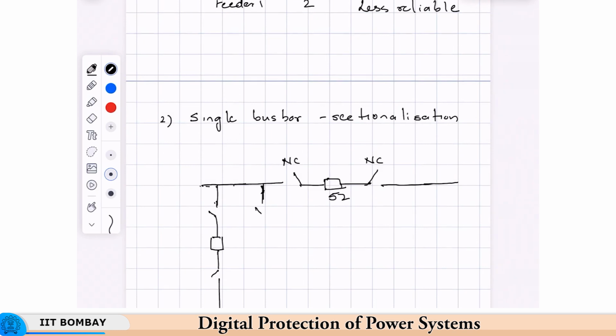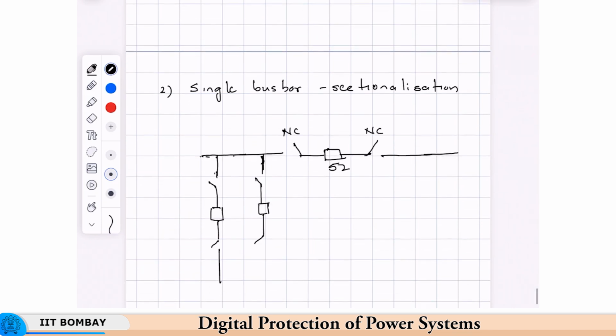So, to reduce the fault level or the fault rating of the equipment, we could sectionalize the bus. But in that case, if it is sectionalized for fault purpose, then this will have to be normally open. Okay. Then you have lesser reliability, but in protection there will always be a trade off between functionality and the cost that you are willing to bear. Okay.